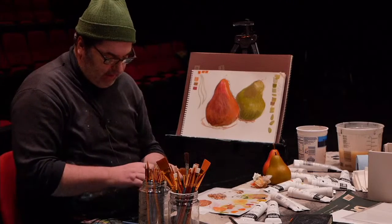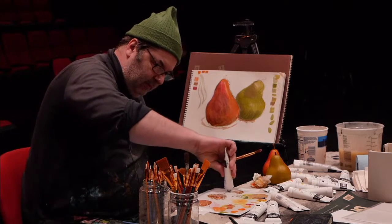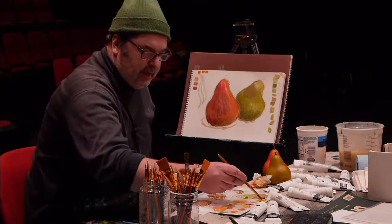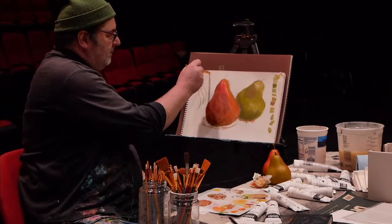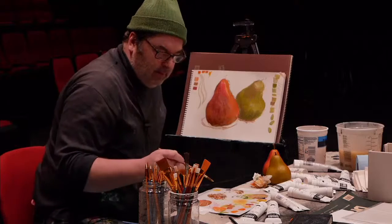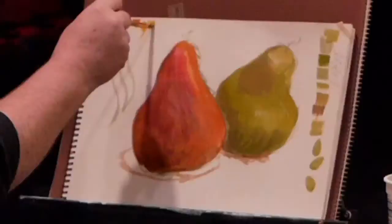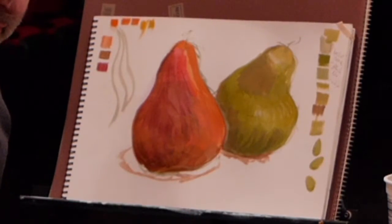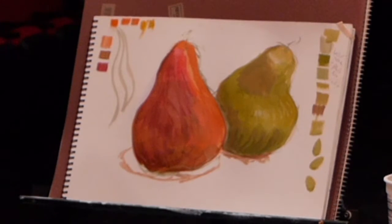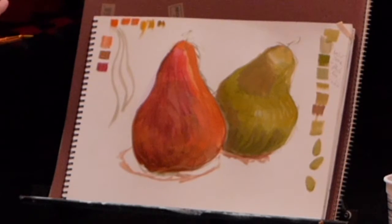Well, if you add black to a color, and I'll use an ivory black just to show you. Let's take some of my cad yellow. Nice, right? If I take a little bit of black and add it to it, that's a tiny bit of black. It's changed. Add a little bit more black again, and it's changed again. You're making a value, tonal value.